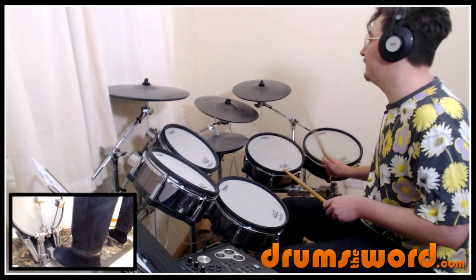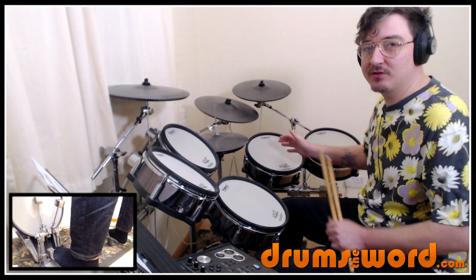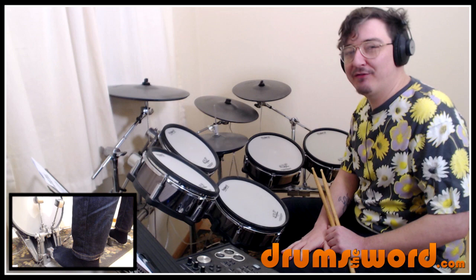Which is quite a challenge up to speed — not impossible of course, but your bass drum foot might get a little bit tired. If you find this a little bit too difficult then you could just play quarter notes on the bass drum but still play the eighth notes on the floor tom. That'll work just as well if you find the bass drum having to play all the way through this section too tricky.